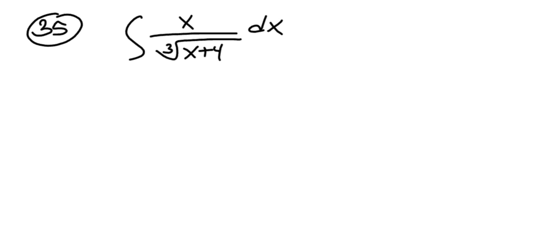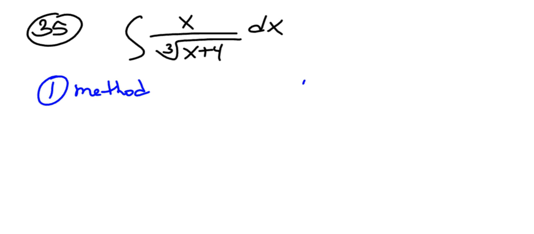If I take u being just the x plus 4, I have another x in the equation. If I take the derivative of x plus 4, it should be 1. So I have some more to deal with then. So I'm going to do this in two methods. So we're going to do method 1.